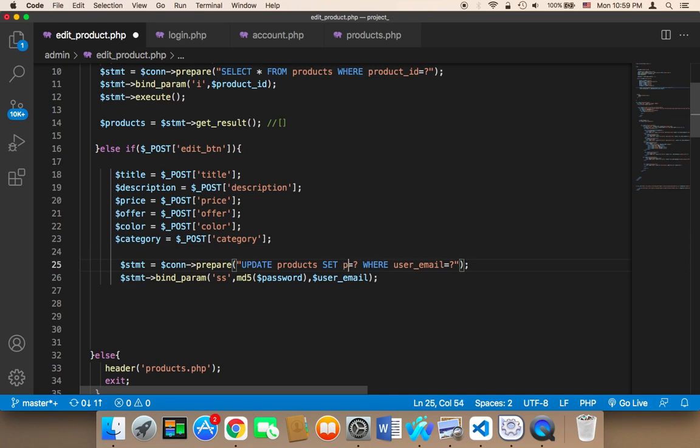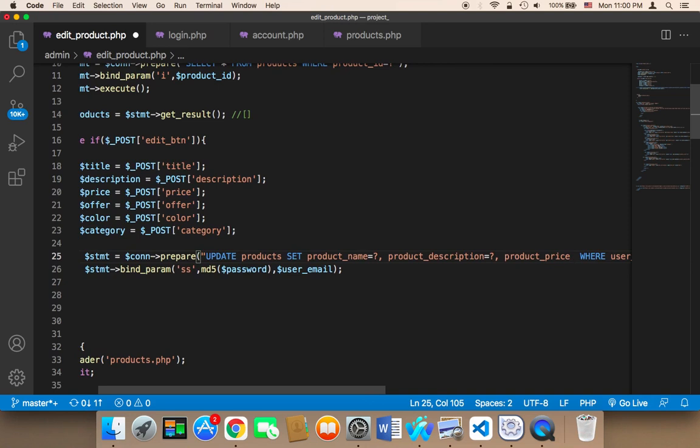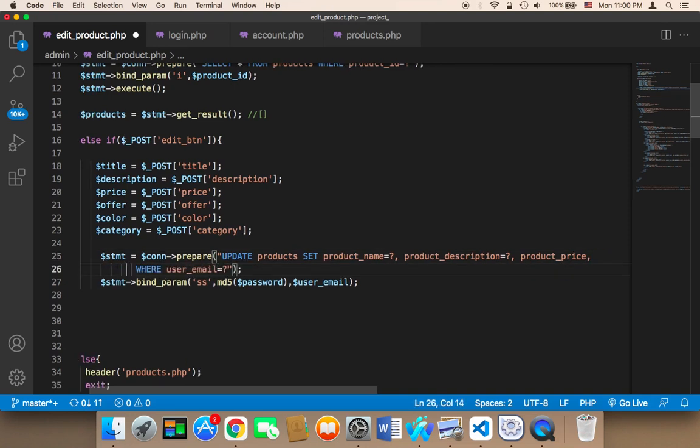I'm going to say product_name is equal to question mark, and then comma, and then product_description is equal to question mark, and then we also want to edit the product_price, and then question mark. I'm going to add the rest in a new line.